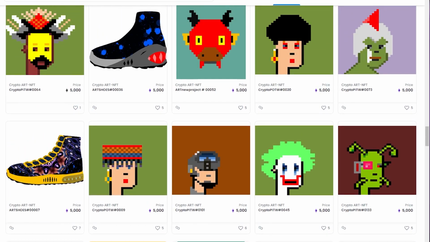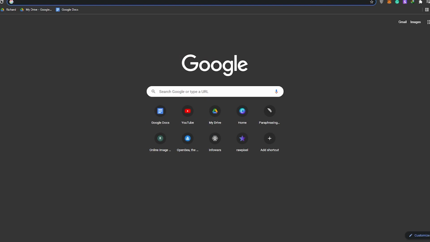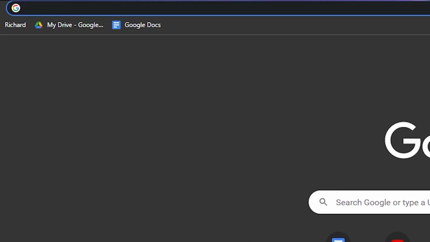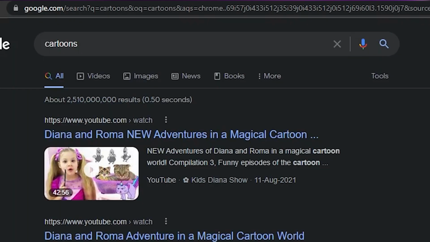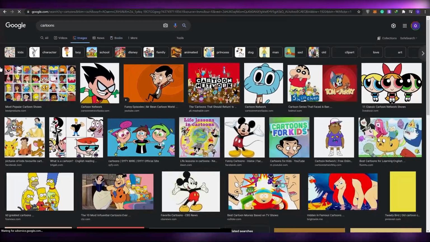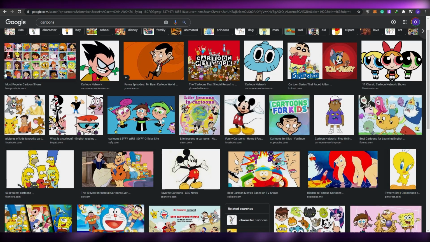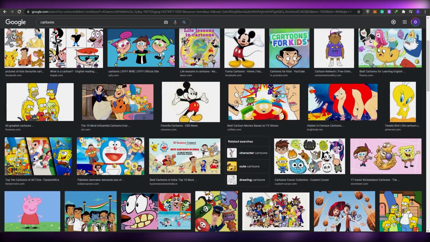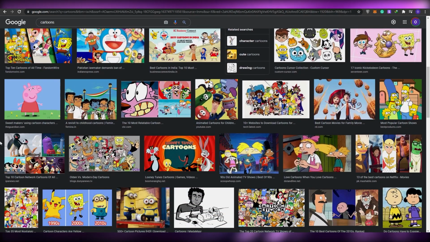First, we need to find our very own base image. We can find base images by going over to Google and searching for anything that we want. Let's say we're trying to create a small little cartoon or something. So let's just search for cartoons, in images. Let's find a small little cartoon that we can create pretty easily, something simple that doesn't have quite a lot of curves and is symmetrical as well.